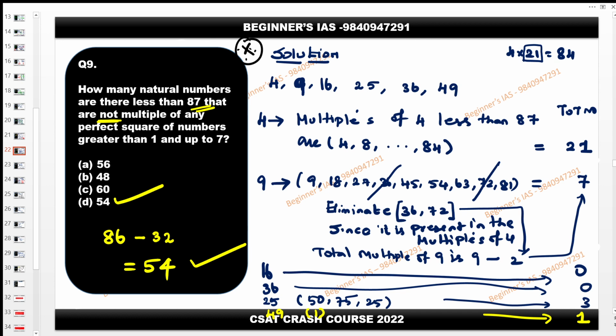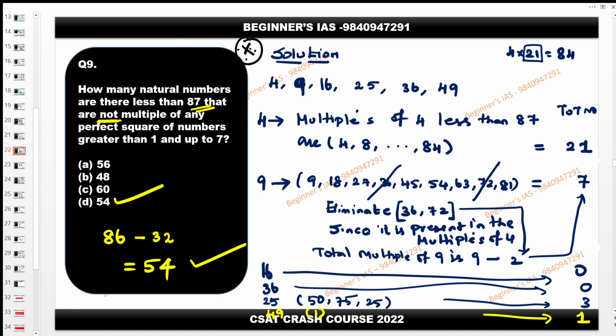Actually, I have taken this question from CAT. Okay, this was a CAT question. Yes, I have taken this one as a CAT one only. Let me discuss this question. Nowadays, the possibility is there that CAT questions are also coming in UPSC. That is why I have taken this CAT question here.